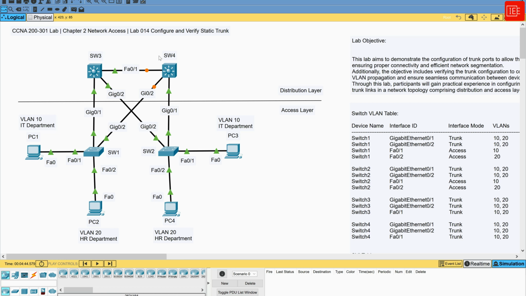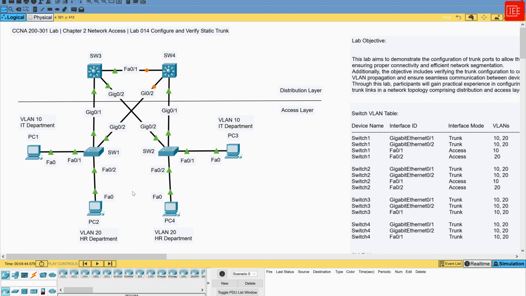They are interconnected with each other, and they are interconnected with Switch 1 and Switch 2. So the links from the access layer to the distribution layer are going to operate in trunk mode, whereas the links from the access layer to the end hosts will operate in access mode.